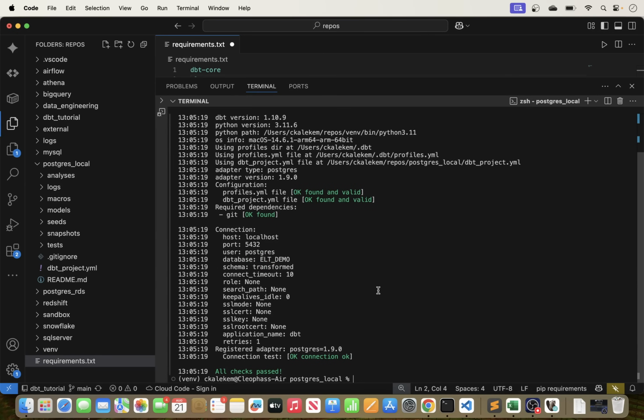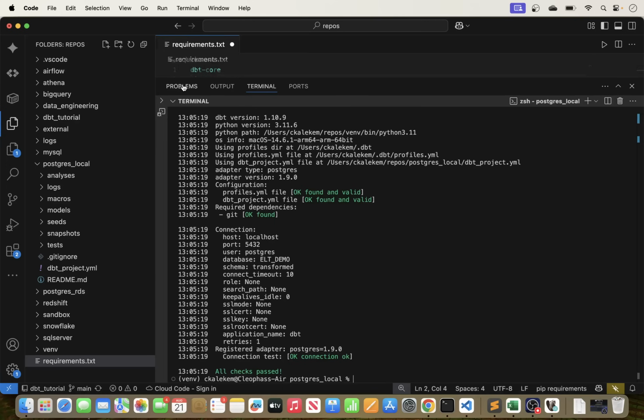Very good. Now, if you run into any errors here, mostly the culprits are either the password or the database, the schema, all of those things. If they don't exist, then it will throw an error here. And mostly what you want to do is just go to that profile file and you can edit it. You can change the password within the profiles. You can change the database or schema, right?